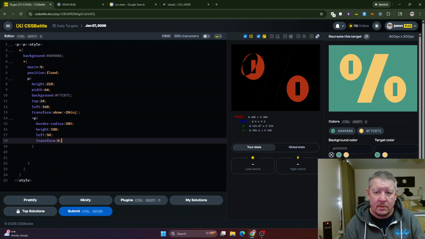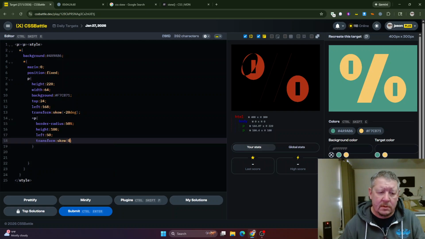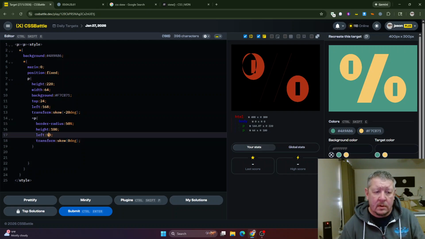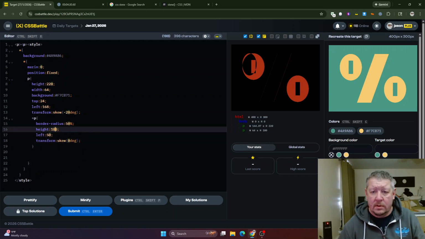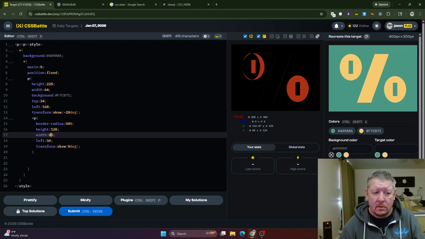Can I just say 0? Nope. Skew 0 deg. Okay. Height's going to be 130, 20. Width is going to be 80, 100. That actually doesn't look terrible.